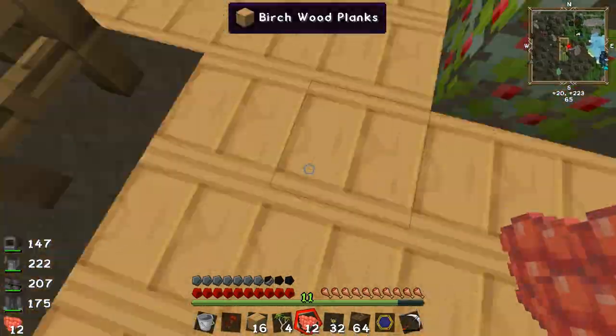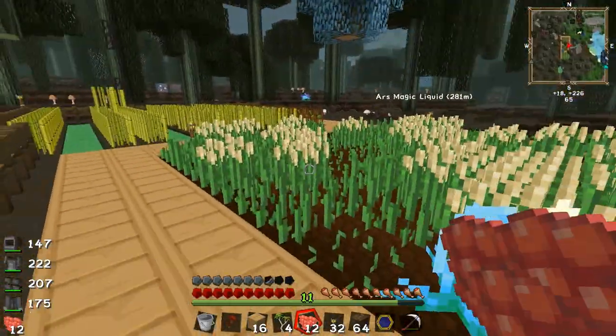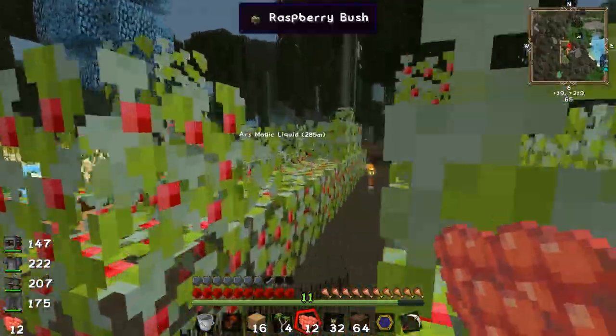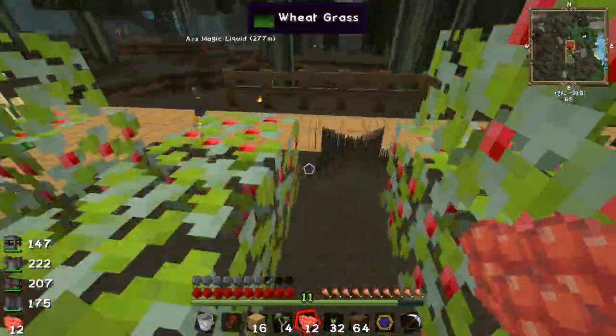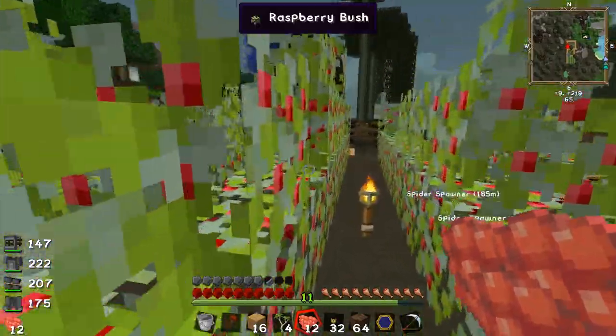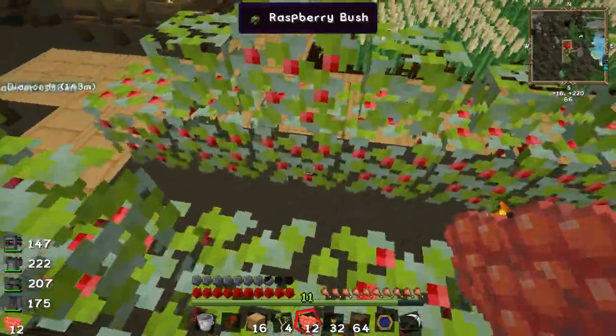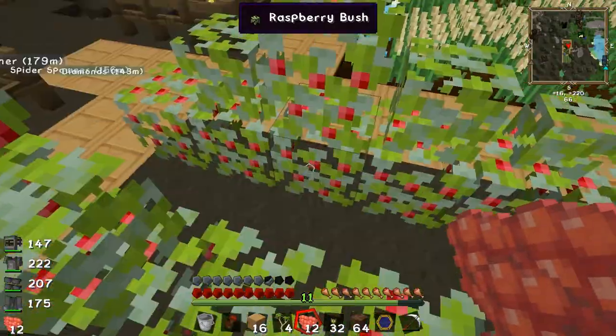So I've kind of expanded this since last episode. I've got almost a legit farm going here. This raspberry thing I've kind of completed. It's got right to the end now, so I'm not expanding it anymore. It's grown up quite tall. You'll see, I think it grows to a max of 3 levels. So in the end, they'll all look like this. They'll be 3 full blocks tall.